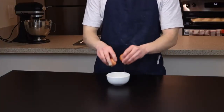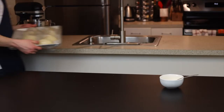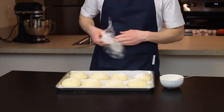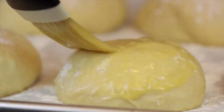While those are rising, prepare your egg wash by beating one egg along with about a teaspoon of water — that's it. By the time that's done, check on your dough. Remember it'll rise even more as it bakes, so you don't want to let it poof up too much before going in the oven.